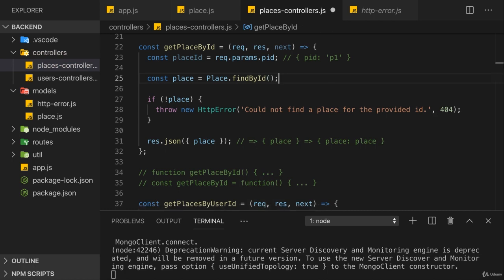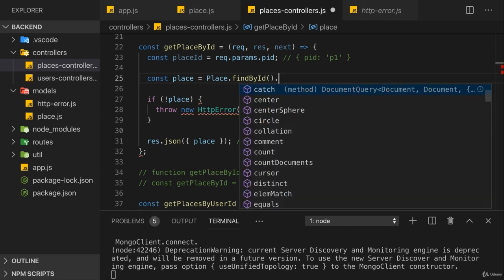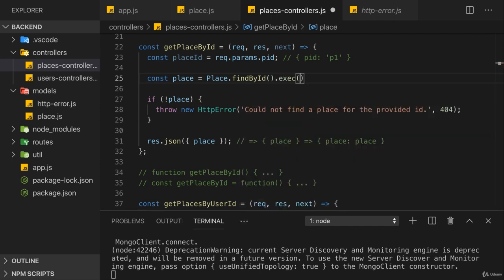Find by ID works a bit differently when comparing it to the save method. In contrast to save, find by ID does not return a promise, and still, then, catch or async await would be available. That's Mongoose specific, but from a conceptual perspective, find by ID doesn't return a promise. In case you need a real promise, not needed in our case though, you can get this if you call exec after find by ID. With that, you could get a real promise. As I said, for our case, we don't need that as we can still use async await here due to this Mongoose specific feature of find by ID, but it doesn't return a real promise.